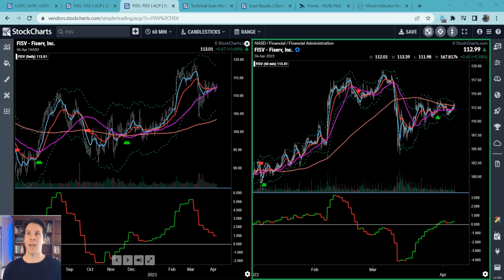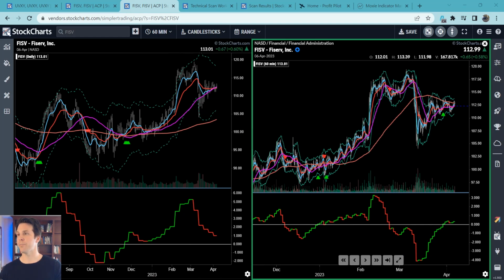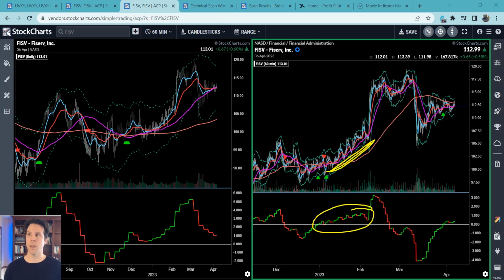Then the other thing we can see is as this starts to confirm, price here is also starting to engage with the daily 50 and starting to move up. Everything was looking pretty good on that. On the hourly chart, what we can see in through here was price starting to engage with the hourly 50. And you can see the Moxie indicator, even though it was a little sloppy and choppy, was also starting to work with it. So it kept moving up and up and up and just followed the hourly 50 until, I don't know, earnings or some sort of news and popped up.